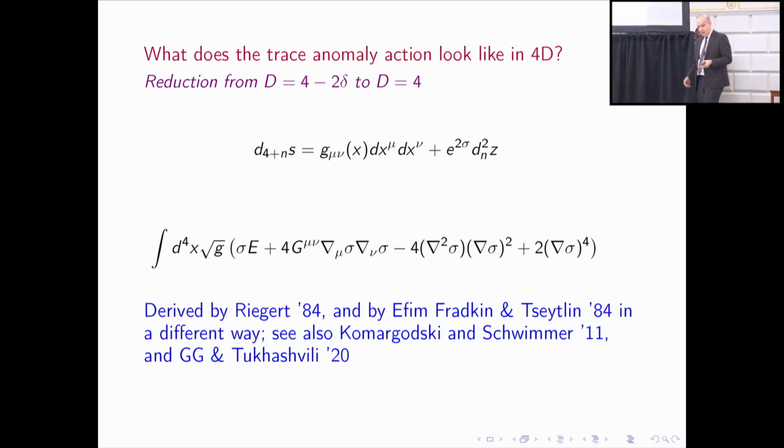It was derived in the context of the a-theorem. I won't elaborate, but there is very interesting work by Komargodski and Schwimmer. They actually independently, as I understand, derived them sometime later. And then you can also derive these terms as a coset. In the coset construction, you can ask what is the effective theory, what is the Wess-Zumino term of the conformal group quotient with the Poincaré group. And this is what you get in that construction, identically. So lots of field theory support.